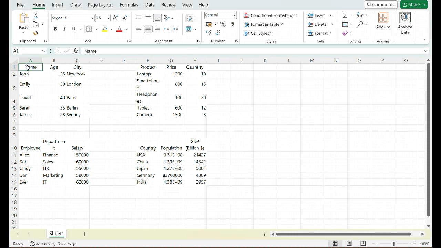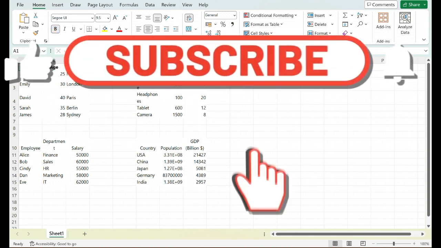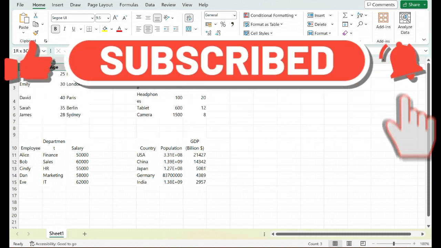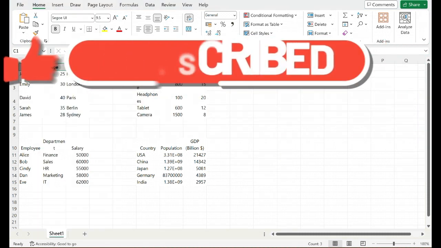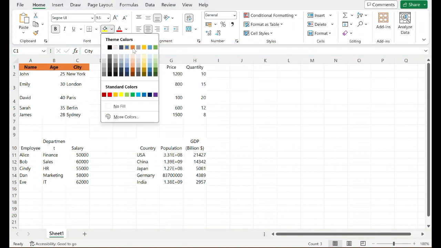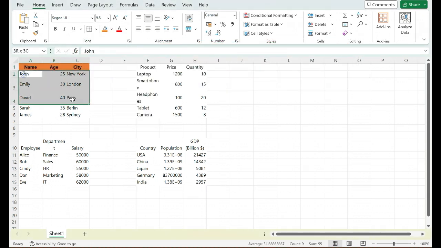So now we'll show you quickly how this works. Let's suppose we want to have this bold, and we also want some background here. Let's put it in color. Then we want a different font size for the data. Let's say we want to make it smaller. And then we want borders for our table. Okay, let's suppose this is our formatting.